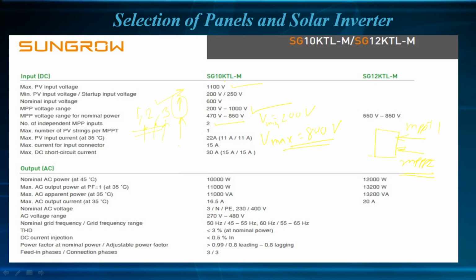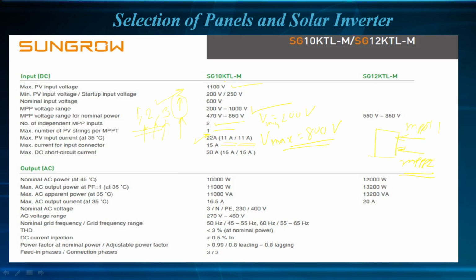Then we have to check the maximum input voltage and current also. The current range given here is 11 ampere for 1 MPPT, again 11 ampere for the second MPPT. In total, 22 ampere we can feed to the inverter, and the maximum number of strings we can connect per MPPT is one. There are a number of configurations up to the 10 kilowatt solar power plant.